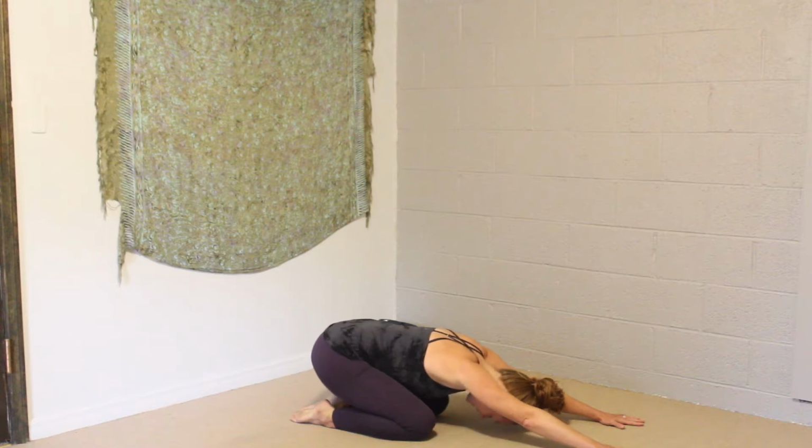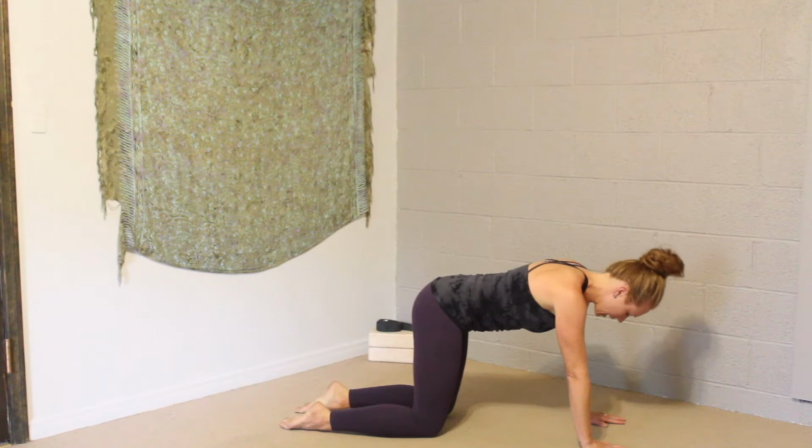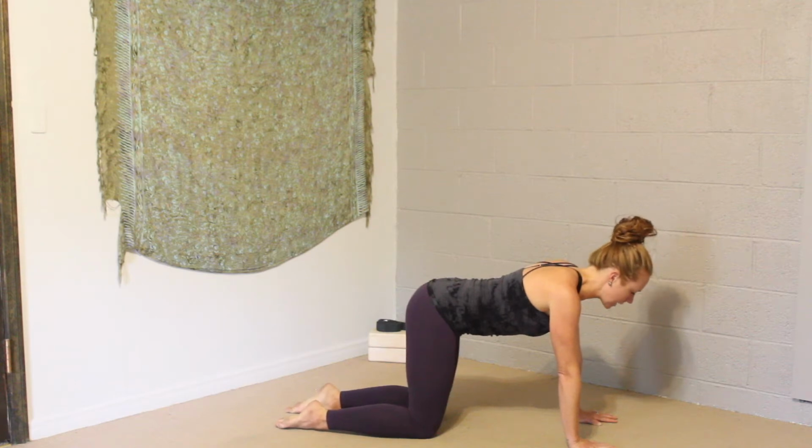And on your next inhale, gently press up to tabletop, making sure that your knees are in line with your hips and your wrists in line with your shoulders. And we'll take a few rounds of cat-cow.